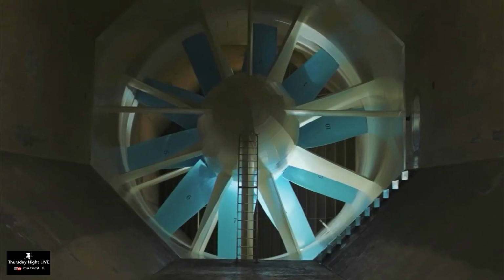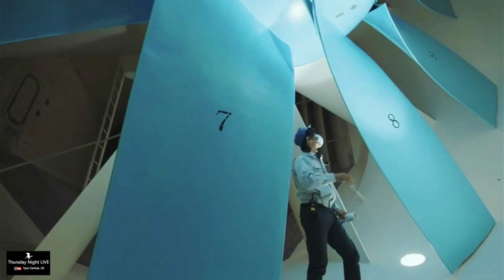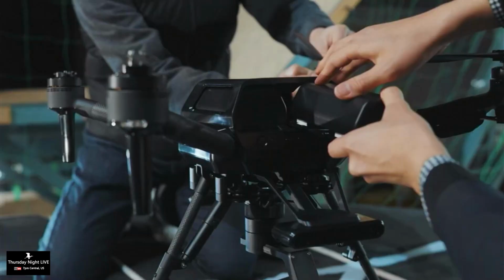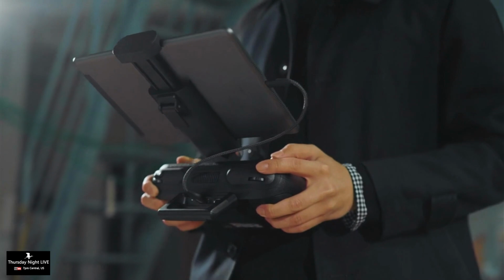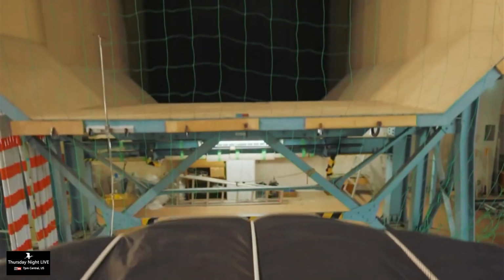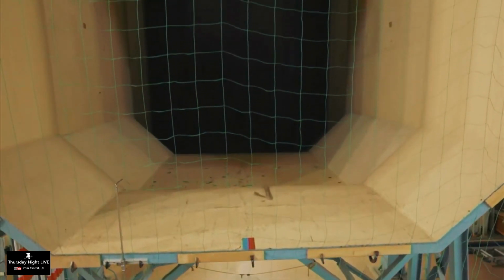All right, so Sony is bringing forth their AirPeak drone, and every so often they like to give us a little bit of a sneak peek as to what is happening with this drone. Recently, they shared their testing methods for the AirPeak, showing this drone being able to stabilize and maintain position in 43.6 mile per hour winds. The more I hear about this thing, the more impressed I am with it.